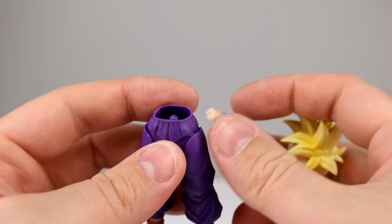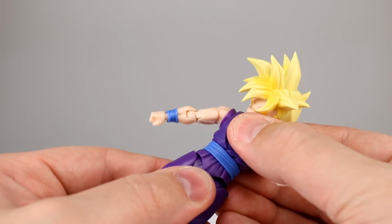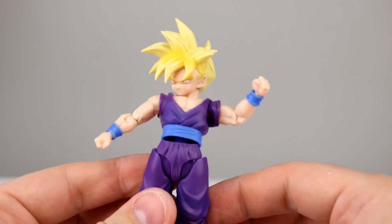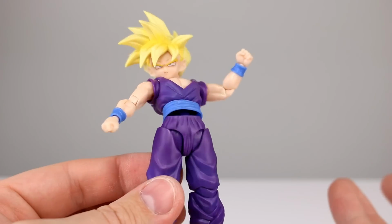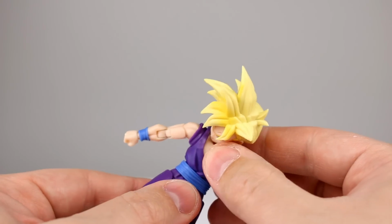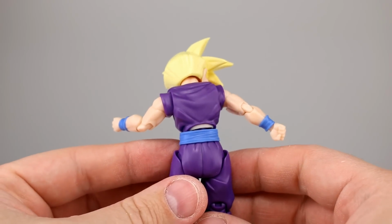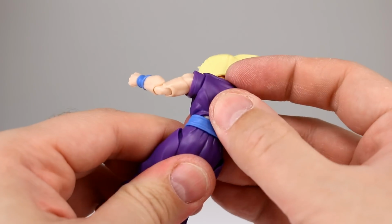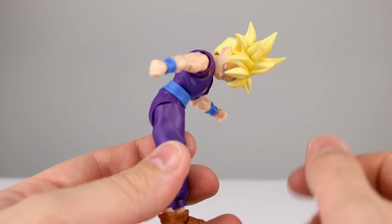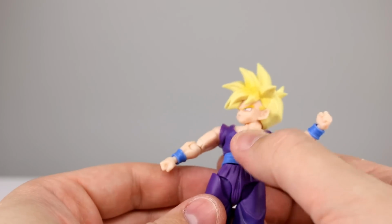But you'll see as I move it, this crotch piece is soft, which is a new thing for them, or at least a newer thing for them, and good in theory. But as you're posing this guy, because the belt is connected, as soon as you lean him back, you see right into his junk. Not his junk, his engineering junk. Leaning forward works okay, but it's still pretty limited range, and it gets really gappy right away. I don't know why Bandai has lately been just over-engineering the crap out of things. It's functional enough, but that's not acceptable.